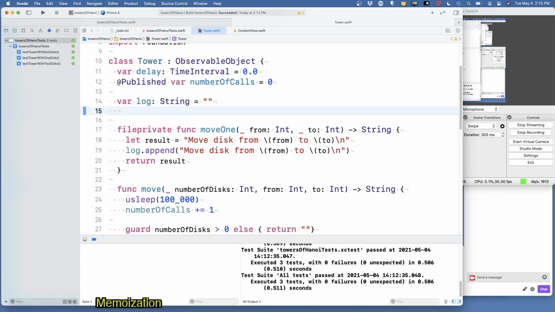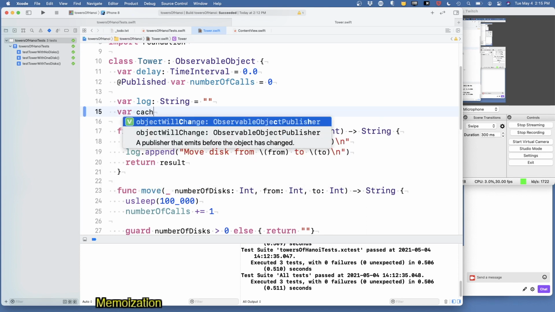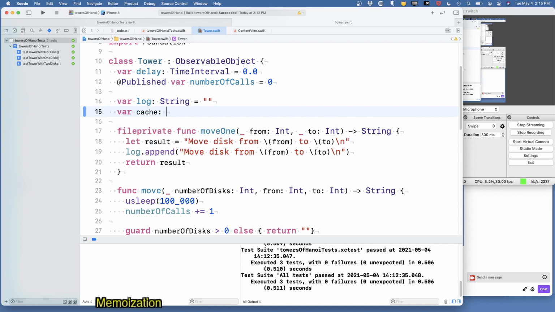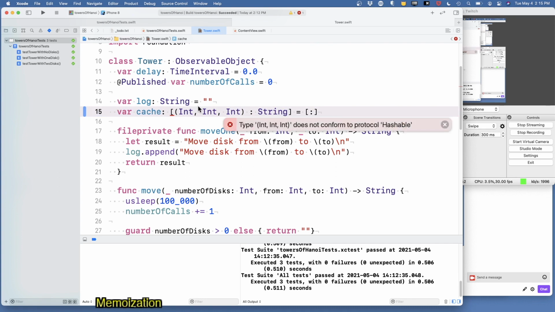And the cache is going to store strings. So the cache is, and can I say int to string? Starts out empty. Okay. Int does not conform to hashable. Okay.